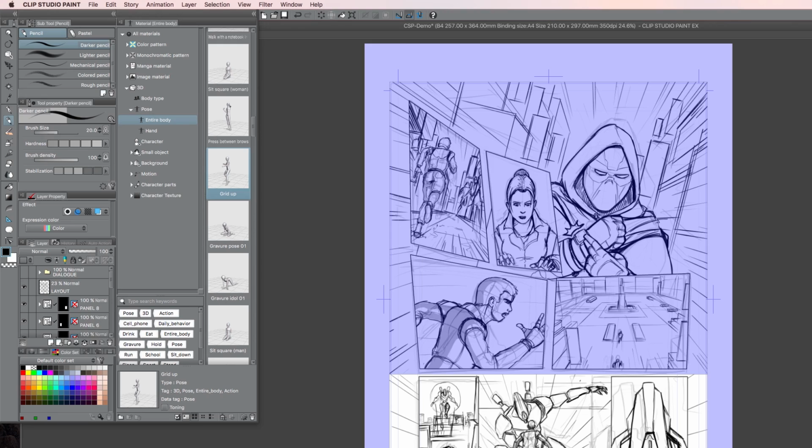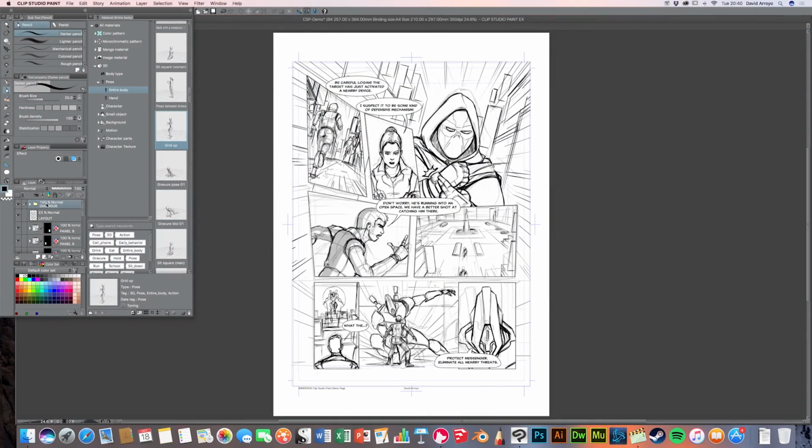All right, so that basically concludes our penciling stage. The pencils look just about good enough to start inking. Now, don't forget things might change down the road, but that's just the way it goes. At least we have a solid base to kick off the next stage, which is inking.